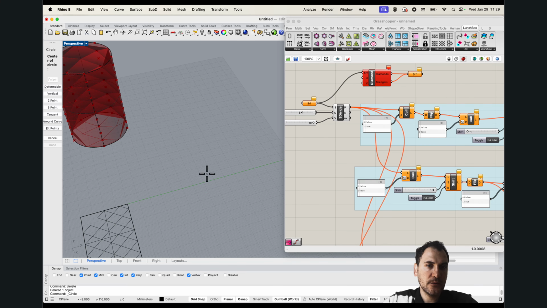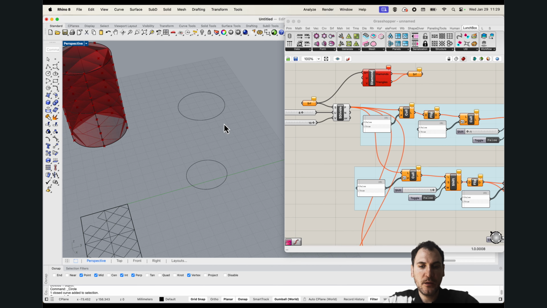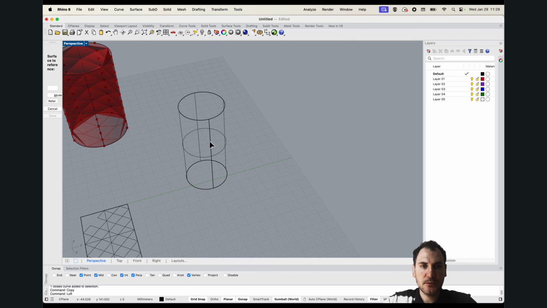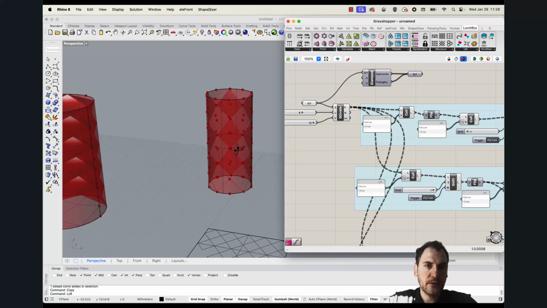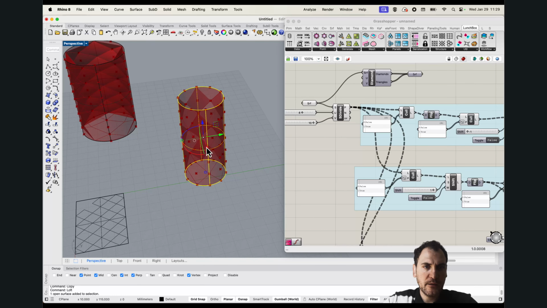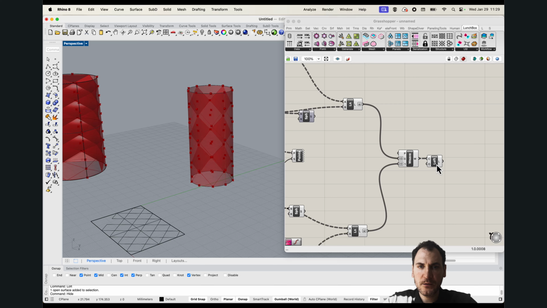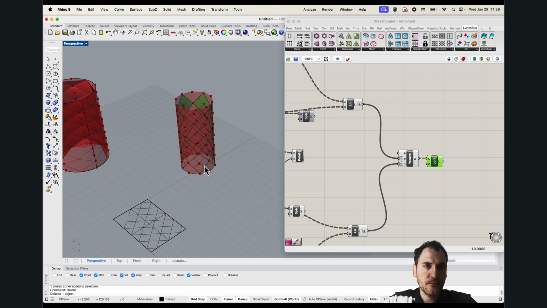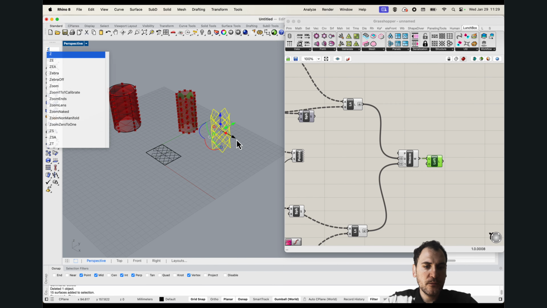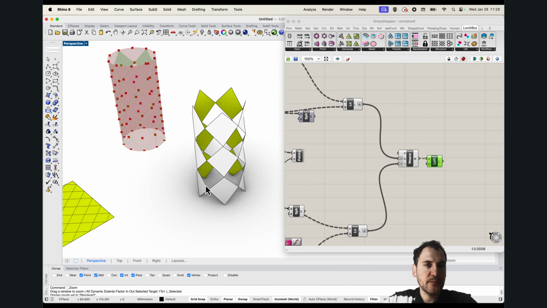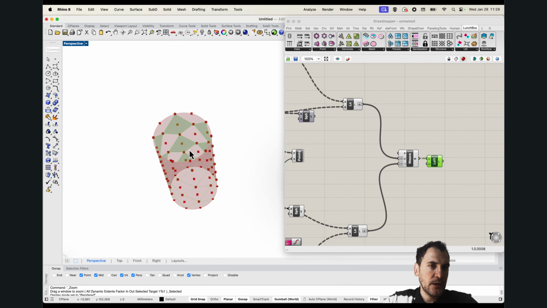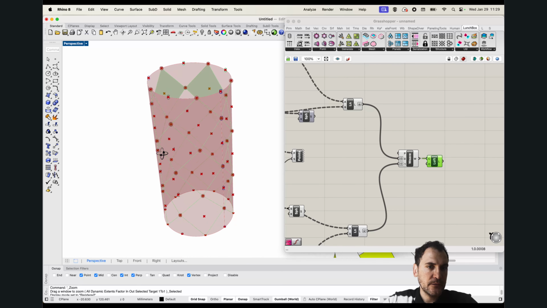So I might just make a loft. Let's see, copy this in the vertical direction and then do a loft and see if this works. Okay, there we go. So what do we have? I'm going to hide this, get our lofted surfaces and bake them. So this is basically half of the diamond panels, right? They're closing very well, but we need to build the other segment.